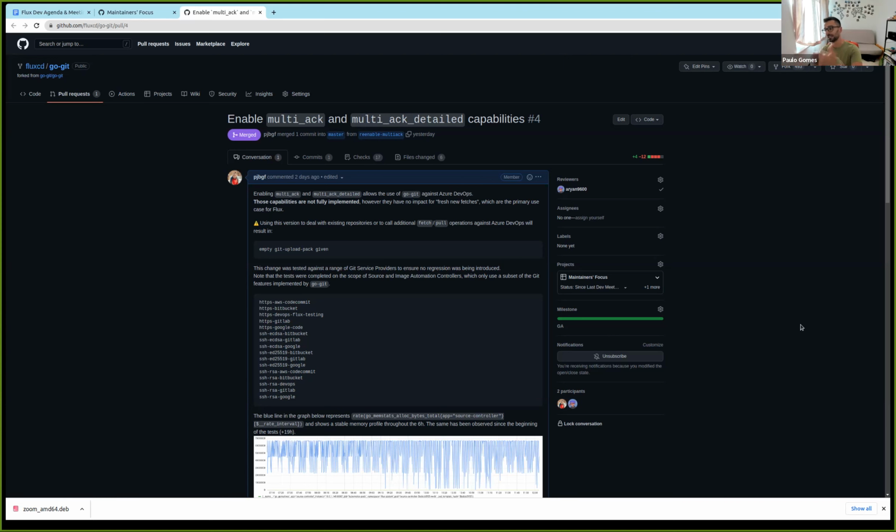So as part of this test, I checked that with a bunch of providers. I checked that on HTTPS and SSH with different key exchange algorithms, just to make sure that everything was working as it is now, especially with image automation controller.